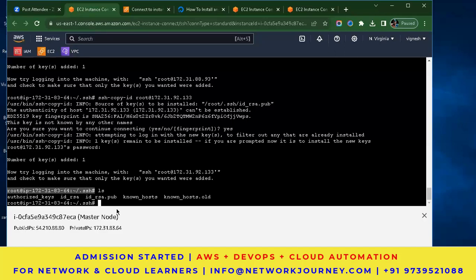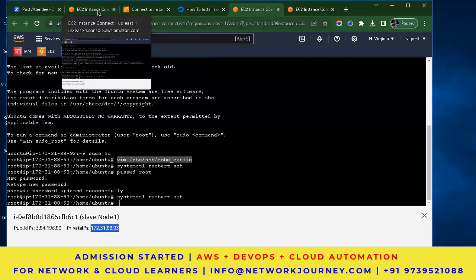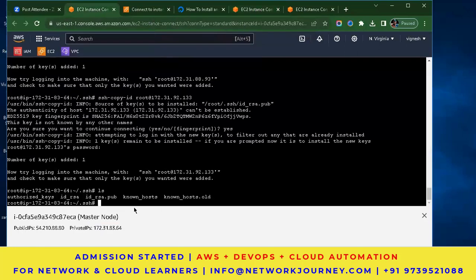Now we have to go with the Ansible hosts file. What is that Ansible hosts file? Inside that hosts file only, you have to configure the node machines. Then only whatever Ansible command you push will be reflected on your node machine. So for that, I'll open one file, which is in the location /etc/ansible/hosts.